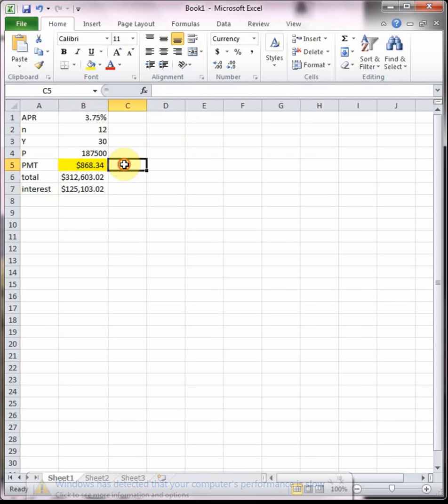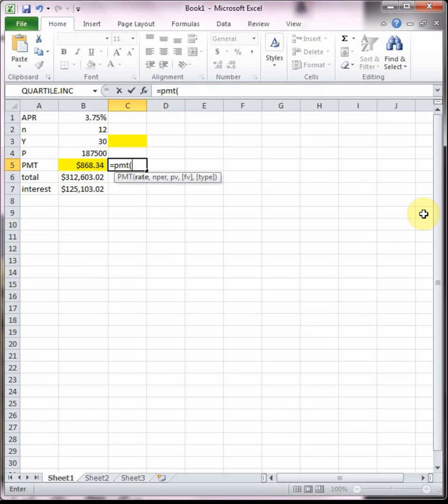So we know that they're going to be making a payment of $1,000. Starting with the first payment, how many years will it take for them to pay off the loan? I was asking, how long is it going to take? This is going to be a goal seek question because we're trying to figure out how long it's going to take. So just so you can see it again, I'm going to retype in my formula.